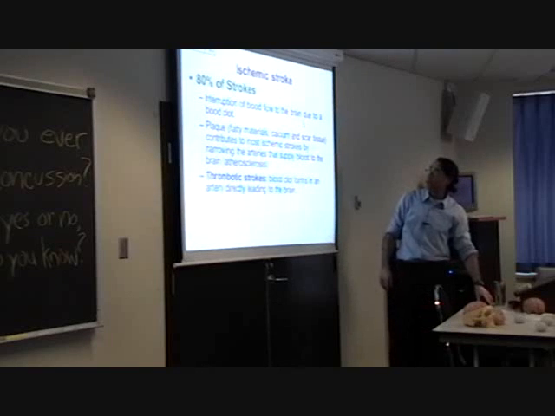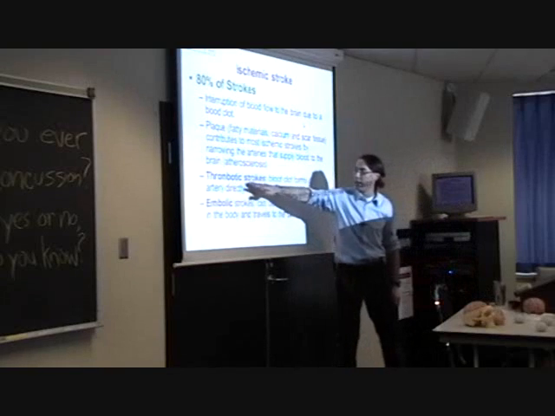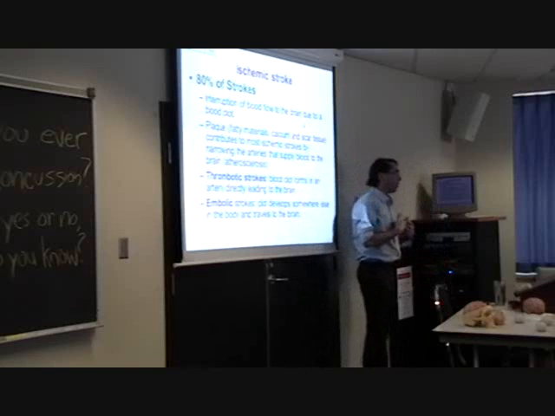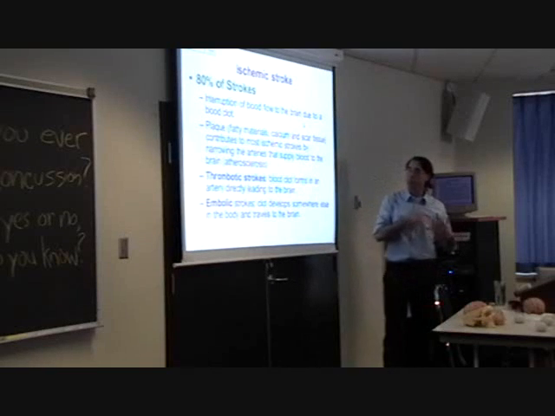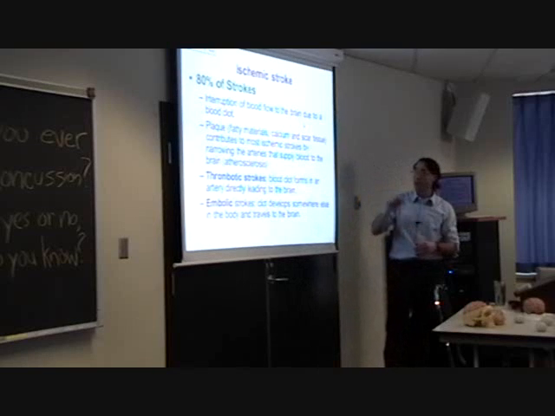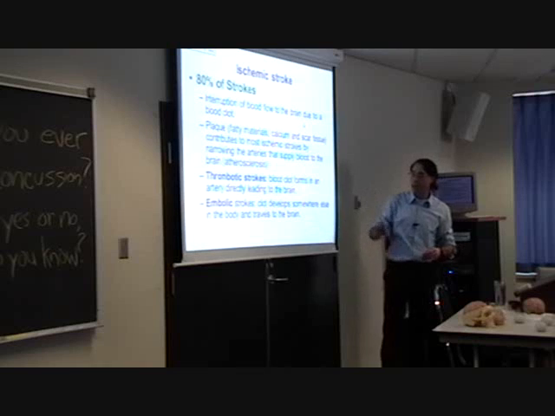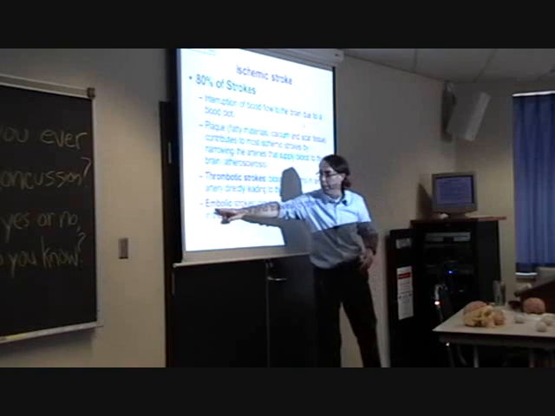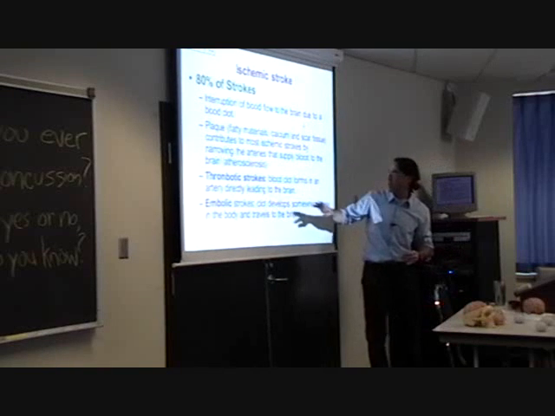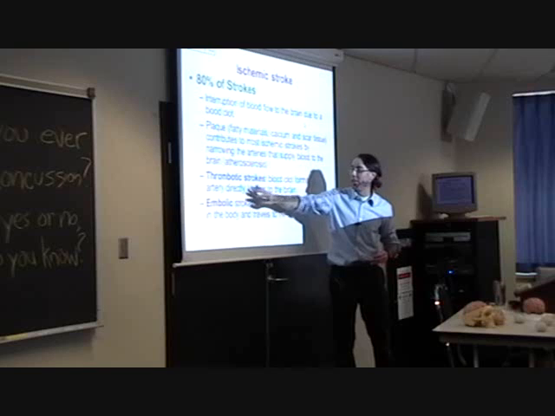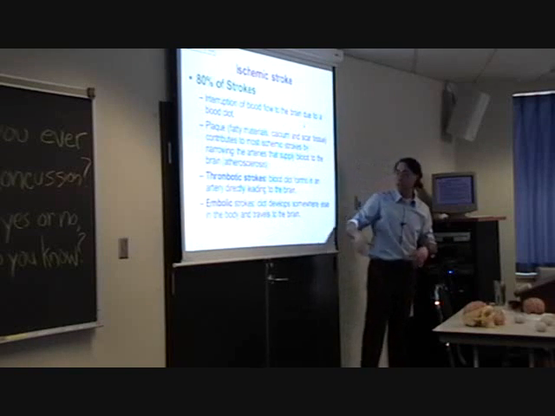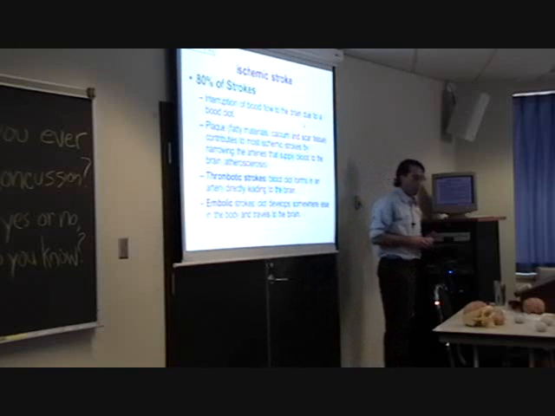So there's two types of these ischemic events. There's the thrombotic stroke, where a blood clot forms in an artery leading to the brain. You could have a buildup of plaque in your heart, and then that travels up the carotid artery and goes into the brain and forms a clot as the arteries are narrowing. Or an embolic stroke. Oh, I'm sorry, I got them mixed up. A thrombotic stroke is the clot within the brain itself, and the embolic stroke is a clot developing somewhere else in the body that then travels to the brain.